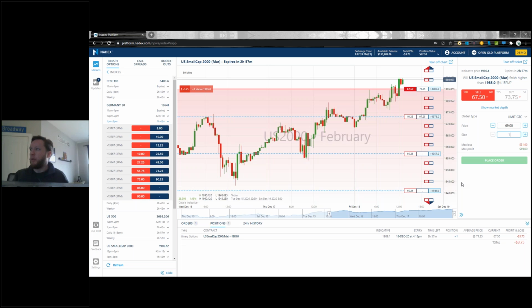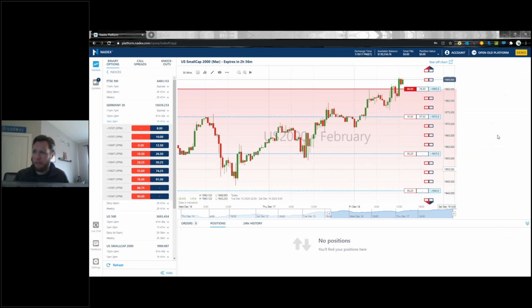We actually are doing a little bit of work right now to overhaul our closing tickets to make it just a little bit more clear. But until we get that work designed and pushed out to you guys, just remember that clicking on this is going to open up your ticket and should allow you to close out of your position at or close to this profit and loss. You're not always guaranteed, there's no guaranteed fills or anything, but you can close out at this profit and loss point. So I can place this order, and there we go. I got out, and I took a little bit of a loss on that contract.